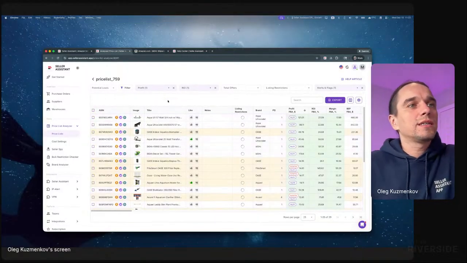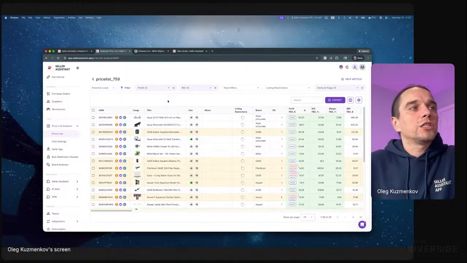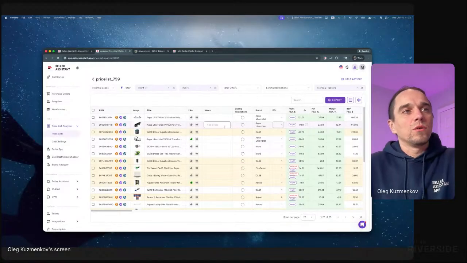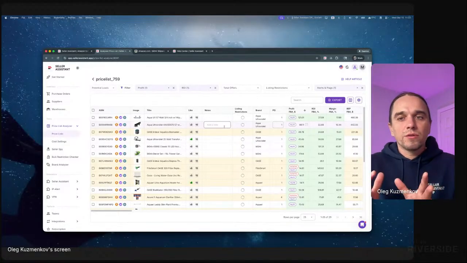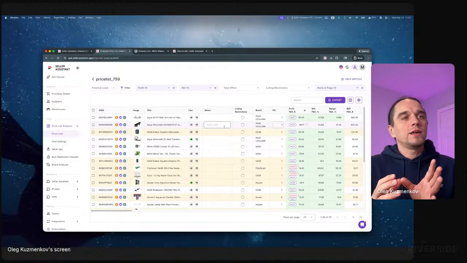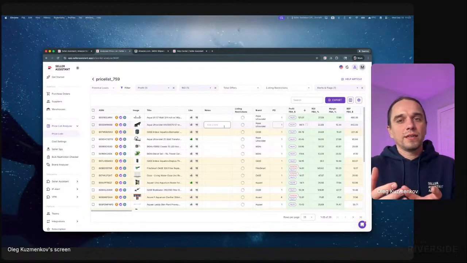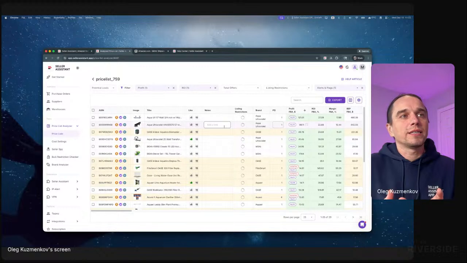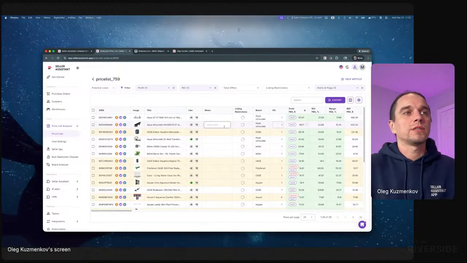In this case, the system starts checking restrictions, and it works this way. If you have an Amazon seller account connected, we take all the items you selected and send them to Amazon to check if you can sell those products.